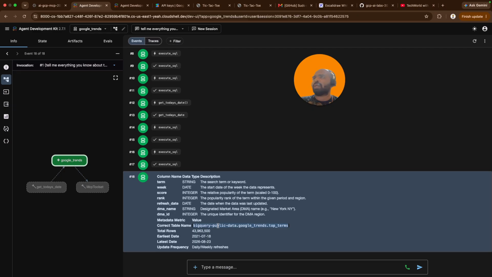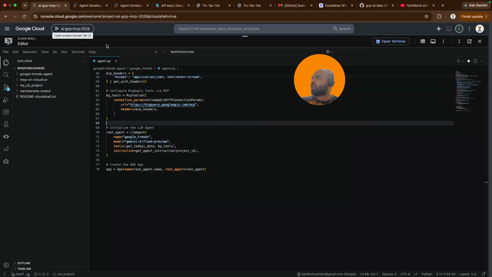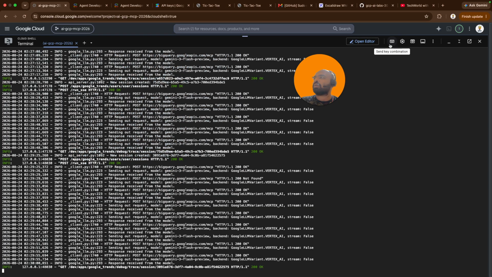Locally we have tested it, but can we deploy this on cloud? Let us check that. All this is happening on the terminal. On this terminal is what we are testing. Going back to my console.cloud.google.com. See, this console is what we have been using to test, but this is local testing. It hasn't been deployed on cloud. We're just in the build phase right now. Let's try to deploy it.